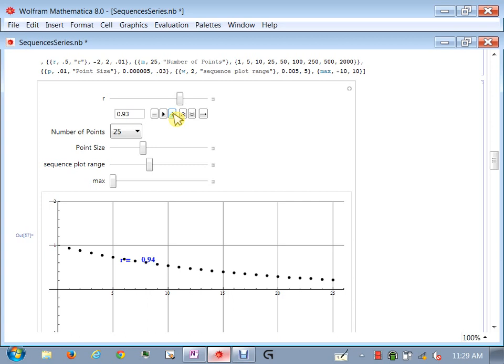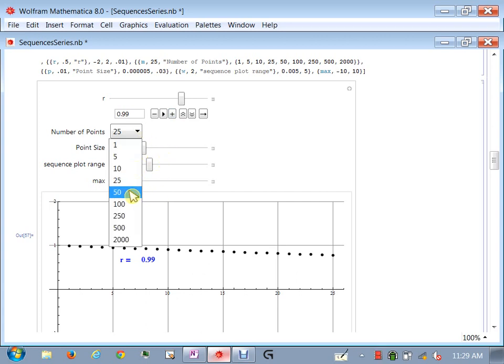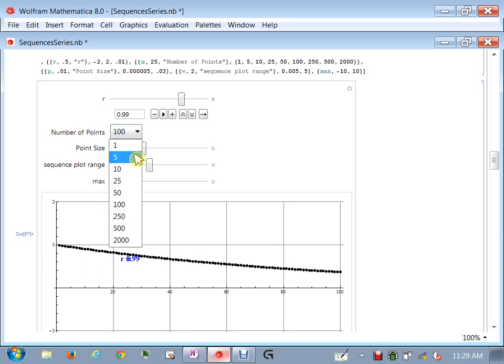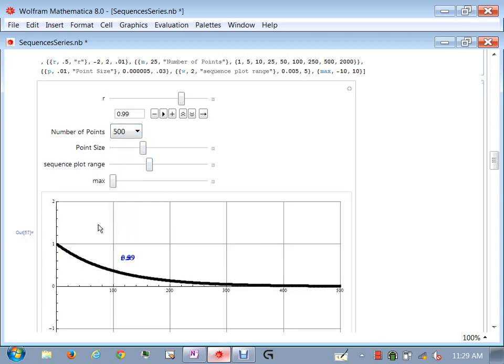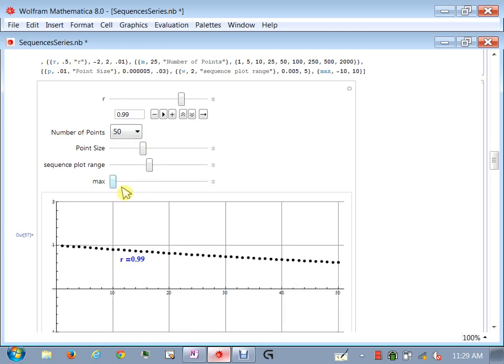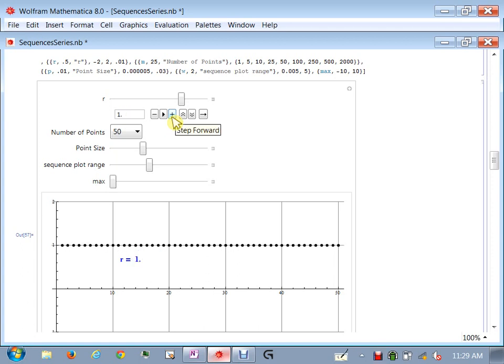Something interesting is about to happen. Let's go to 0.99. Is it still converging to 0? Yeah, I just need to go further out into the sequence there. So it's converging. Okay, there you go. See, now I'm like 500 terms into the sequence. You can see the convergence, right? It's still going to 0. But what's going to happen when I get to 1? They're all 1, right? So now they're all 1, 1, 1, 1, 1, 1, and that is going to converge, right? To what, though, this time? 1. It doesn't converge to 0, it converges to 1. It's 1 identically.